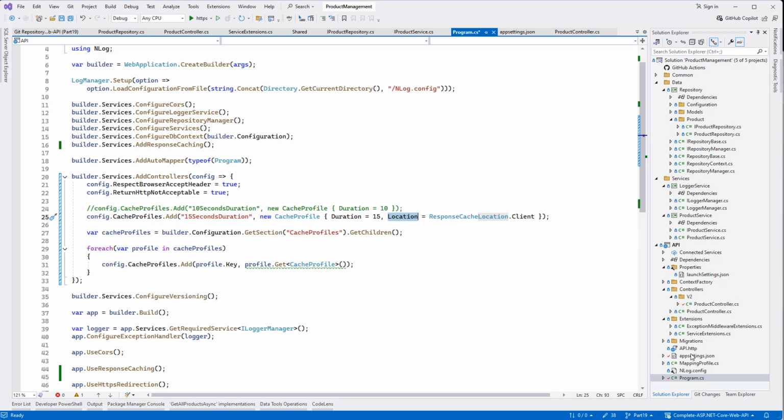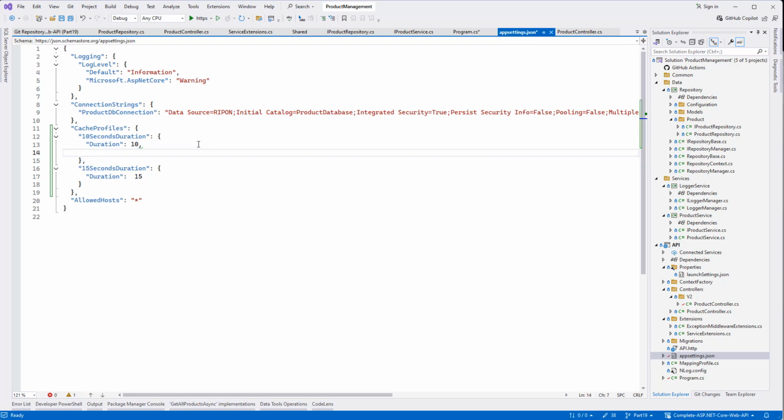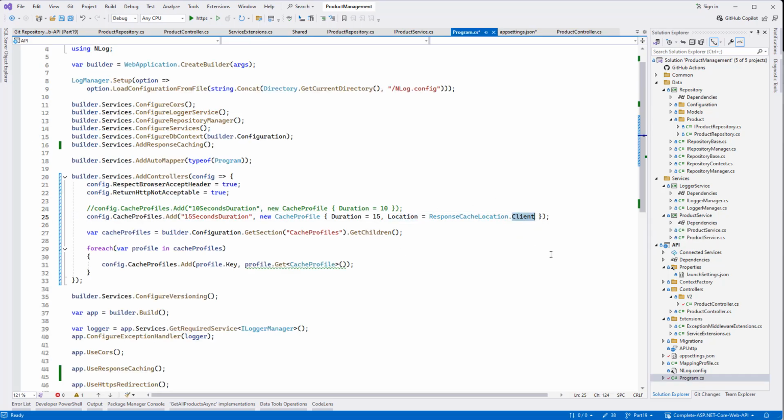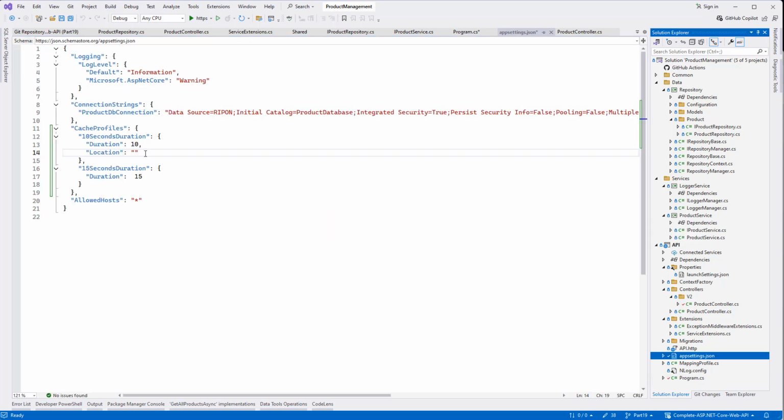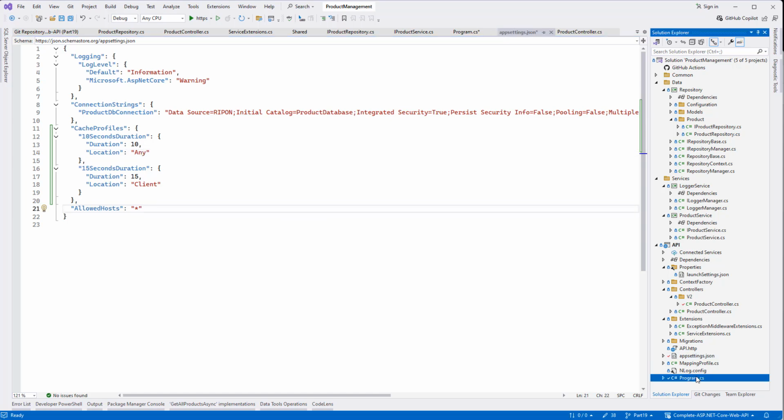So what we can do, we can change the setting here, give the property name here, and that is gonna be Client, right? Let's say this is for Client and the other one is for Any, right?